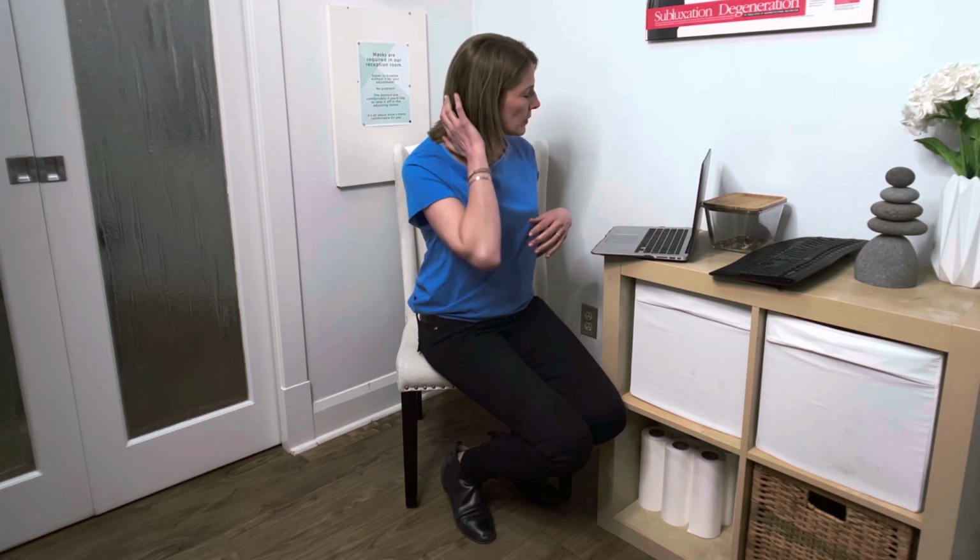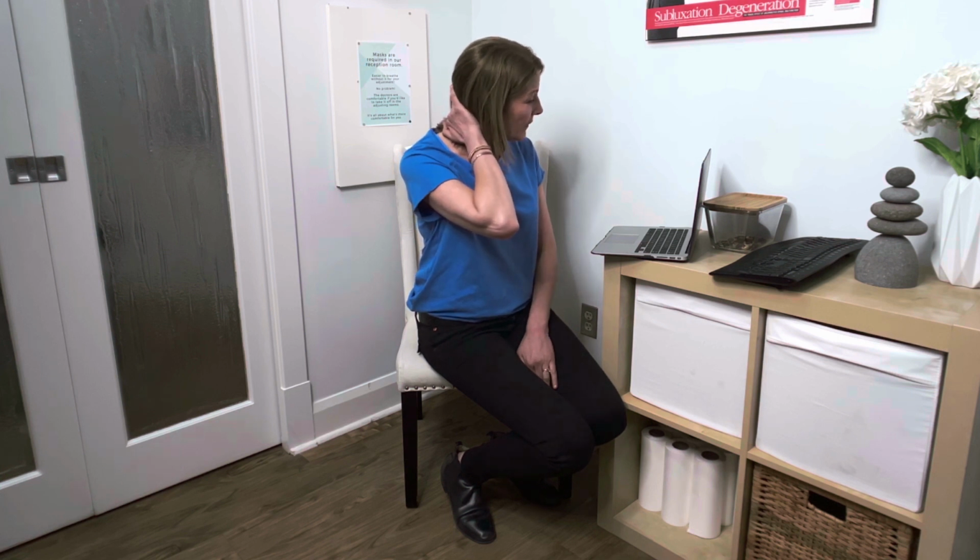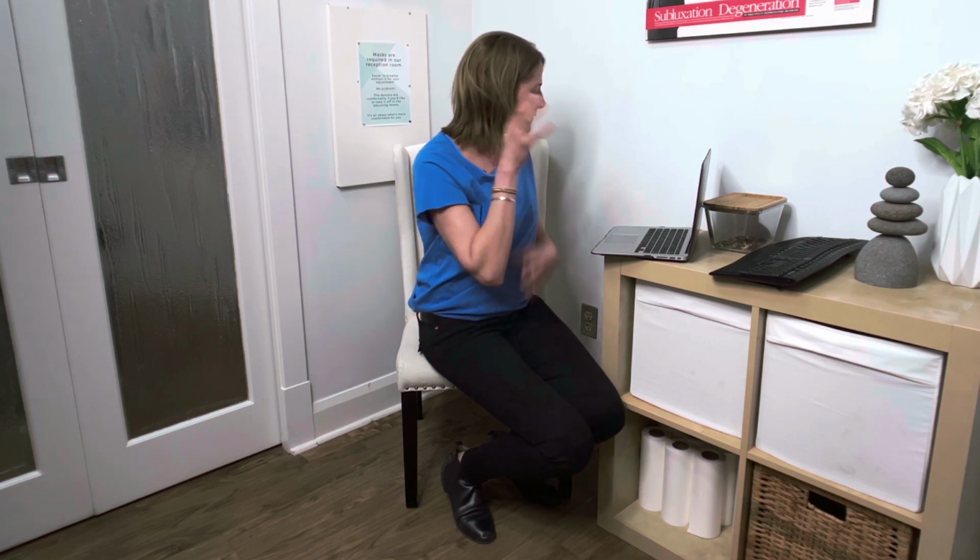The other thing is it puts an enormous amount of strain on the back of your neck and right at the base of your neck as it's trying to hold up the weight of your head all day long. And that's causing this huge spike we're seeing in headaches and neck pain these days. So please, please, please, let's fix that up. It's really easy to do. So if you're working off a laptop, first and foremost, please get off the couch. Please go sit in a chair at a table somewhere.